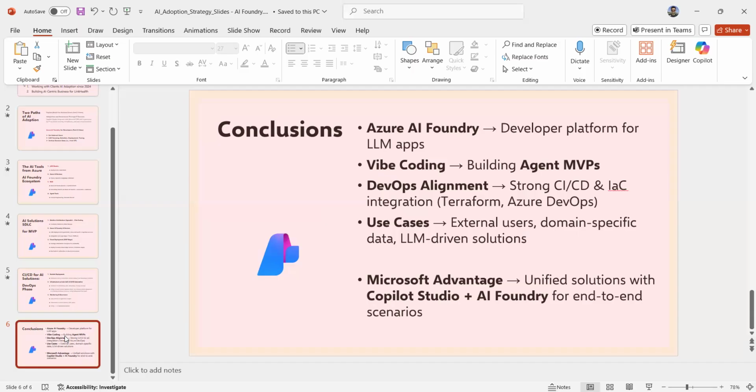And all these three things are significantly different from the AI agents we have been creating using Copilot Studio. And finally, Microsoft tried to combine Copilot Studio and AI Foundry together.